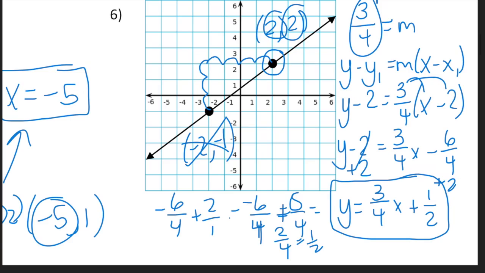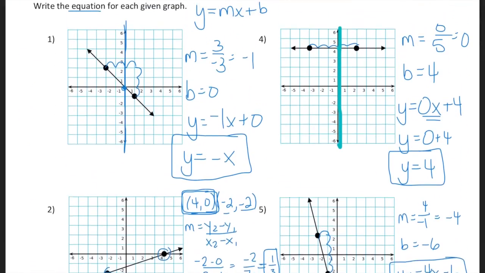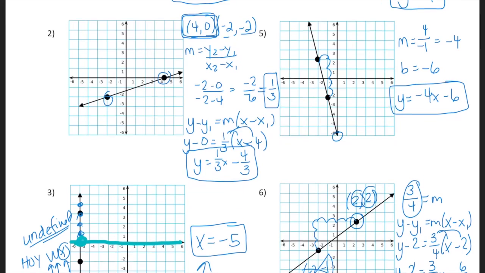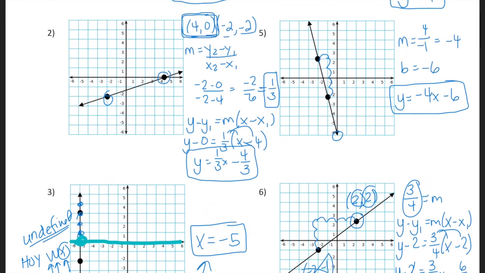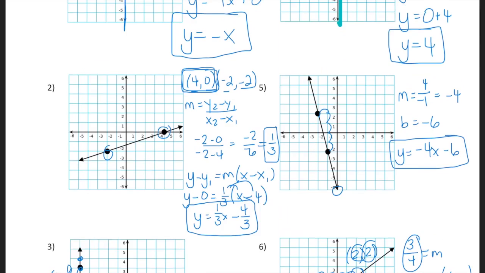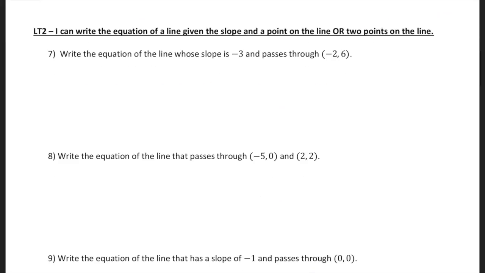Okay. There is what you have to be able to do from a graph. So for some, they're very easy. You can use just y equals mx plus b like number 1. Some of them, like number 2 and number 6, you're going to have to do the point slope formula because your y-intercept is not an integer. So you just got to be able to think to yourself, okay, I know 2 or 3 different ways to do this. Let me choose the way that matches the information that I'm given. Also make sure you know your horizontal and vertical line equations.